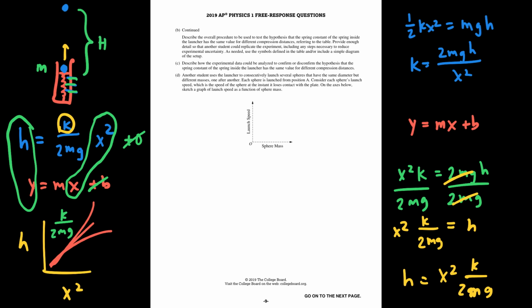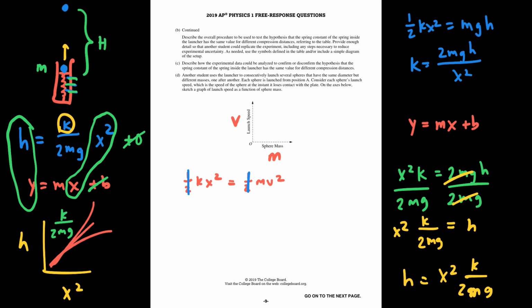So now I could modify my conservation of energy equation to say that the elastic potential energy that is stored in the spring gets converted not into gravitational potential energy, but into the initial kinetic energy that the ball has as it leaves the launcher, 1/2 mv squared. Where v is that launch speed that they want me to plot in the graph. So they want me to make a graph of v versus m. And in this conservation of energy equation, I have a v and an m, so I should be able to compare them. First, I'll cancel the 1/2, and then I want to solve this for v.